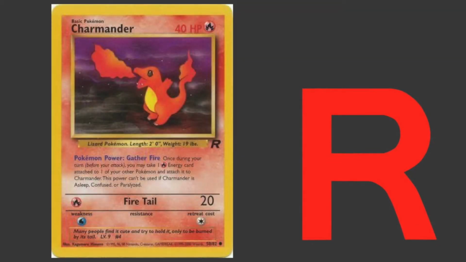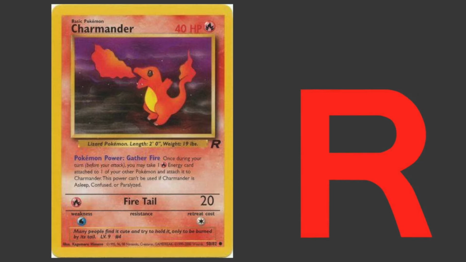And the other key card that helps this Charizard shine a little bit more than the base set one is, of course, the Rocket Charmander that came out. With its ability, you can move a fire energy off of one of your other Pokemon onto that Charmander, which comes in really handy when you're about to evolve that turn. So say you've been stalling with a Magmar. You can retreat it to the bench potentially or use a switch.